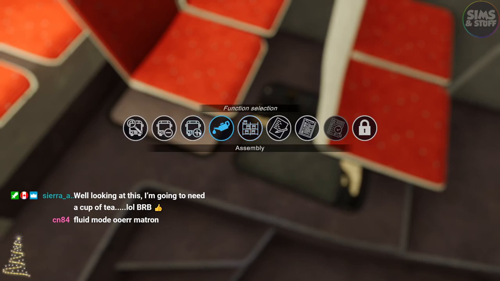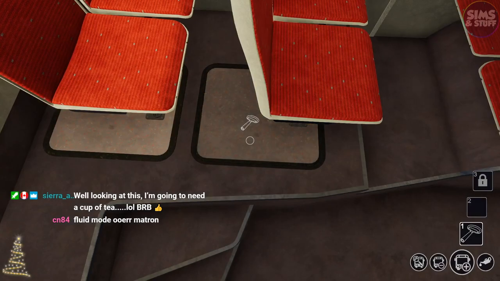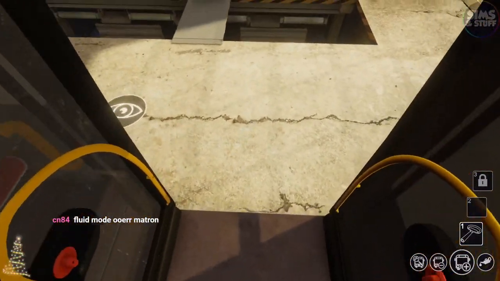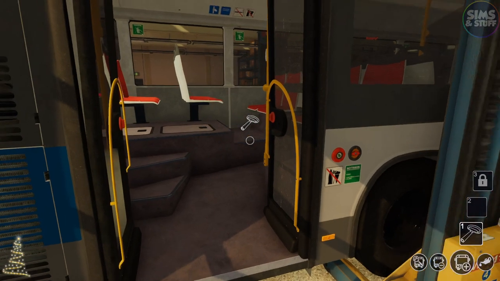Right, now we can go back into assembly mode and put my door back. There we are. I'm going to need a cup of tea.